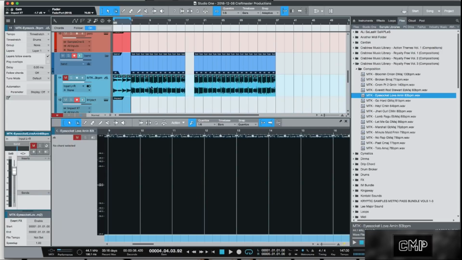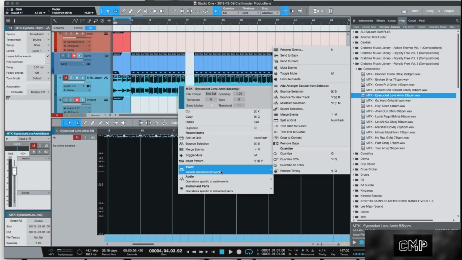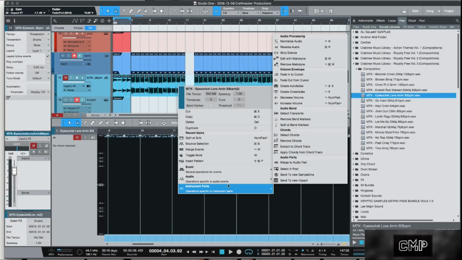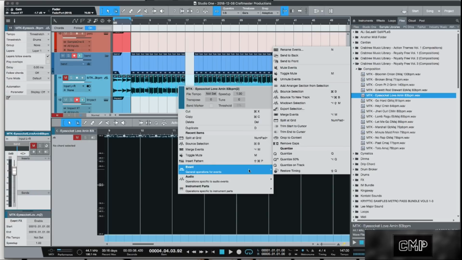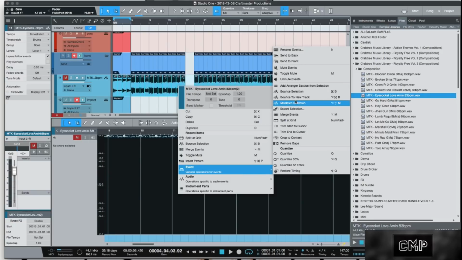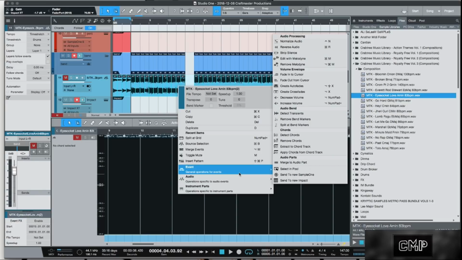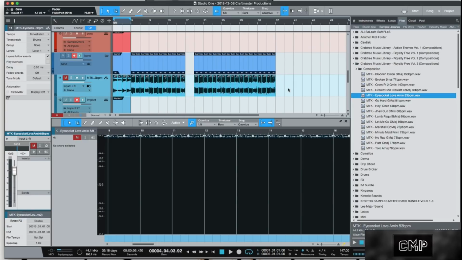If you don't want to set a key command because you don't like working fast and efficiently, if you want to take a long time because things are better when they take a long time, you weirdo, you can just go to, I believe it is event, and where is it? It's in here somewhere. I guess it's not here, but it used to be in there. But yeah, you can find that function by right-clicking on things. I like the key commands.